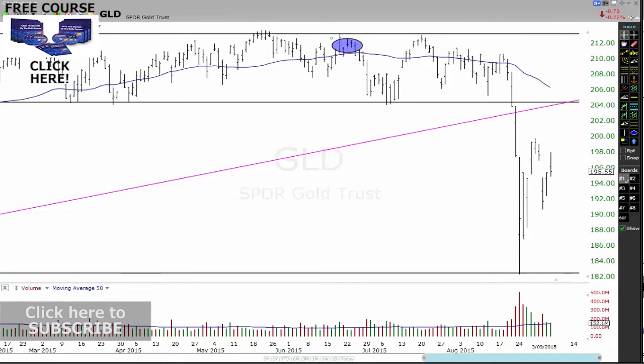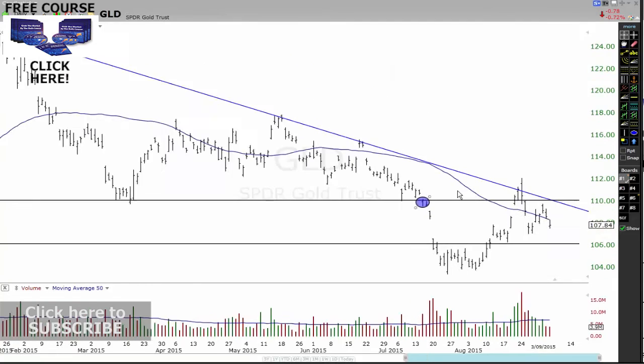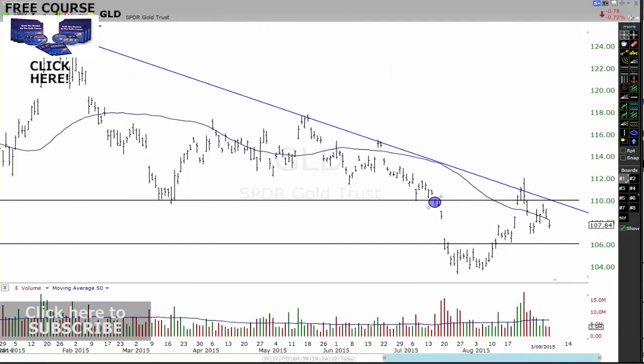So also looking at gold. Gold to me is now starting to fall off as well. We have probably maybe a leaning head and shoulders. Look at that: left shoulder there, the head there, the right shoulder there. It looks like we may be looking for more downside to come out of this. Makes sense?